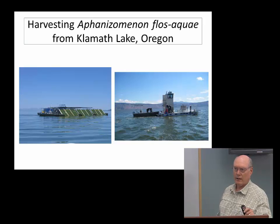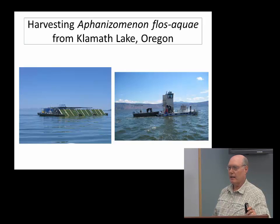Whenever the Oregon State Health Department has tested the algae, it may be positive, but it's always below 1, which is 1 microgram. Well, it is for this company, and I know that others have exceeded it, but not in the recent future, and not in this company. But as I said, there are 5 harvesters on the lake. But you said they're testing for Microcystin because of Microcystis. Microcystis, not because of the AFA. No, the Microcystin produced by Microcystis is what leads to the posting and the non-harvesting.